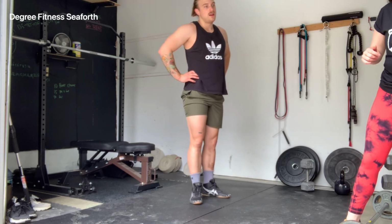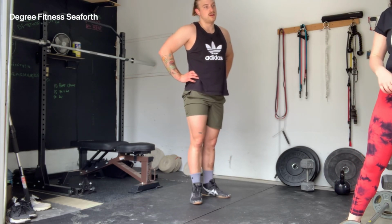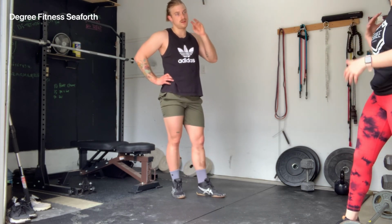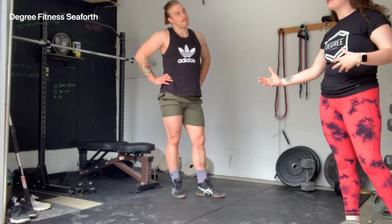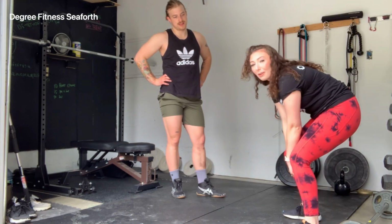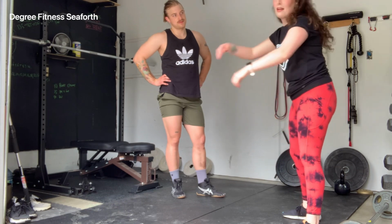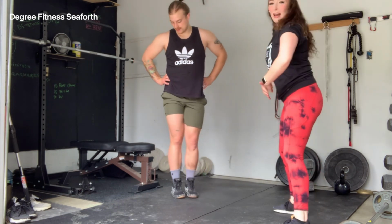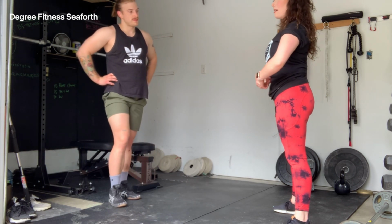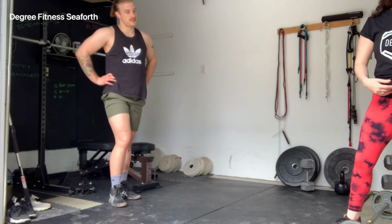So, with our extra credit today, we're building up our core stability again. So just like we did with our kettlebell swings, we're bracing our core so we're not falling forward and letting that weight control us. We have that core nice and braced, almost like we're just keeping it tight, you know. When we're doing that, we're working on our core stability.